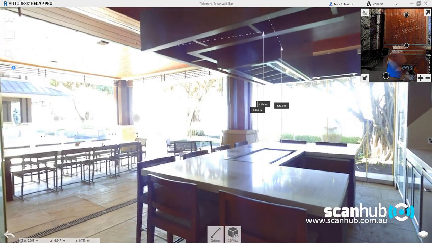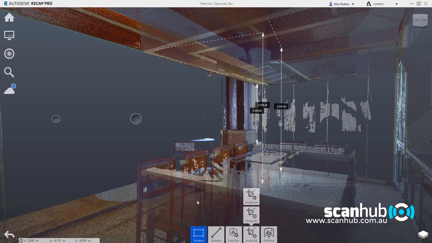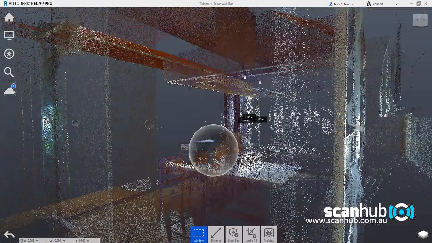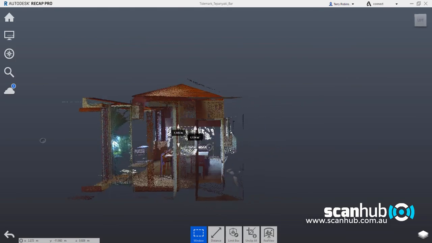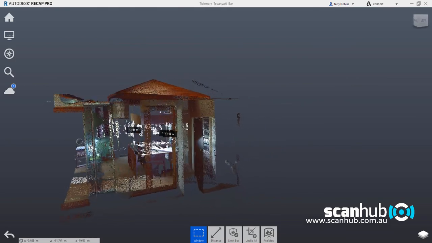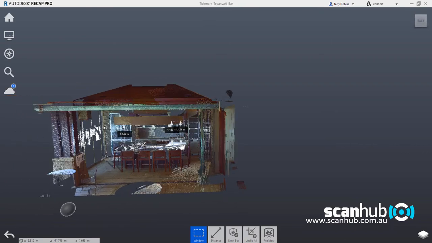Now you can see our ortho measurements up here that we've taken previously, pointing towards the view that you're actually looking at the time. If I go to a 3D view now, it'll basically morph straight back to the 3D view. This will allow me to zoom back out and completely zoom around the room, and I can look at this room from any angle that I choose.